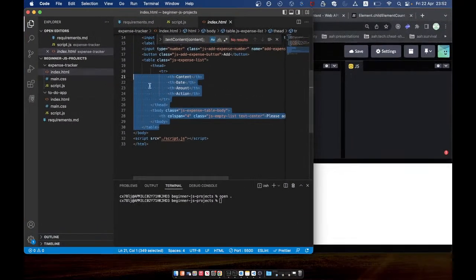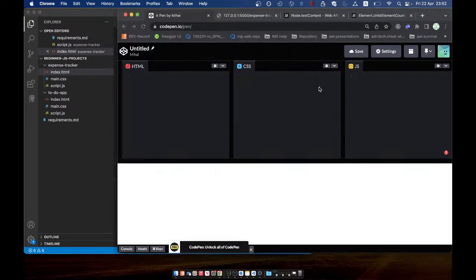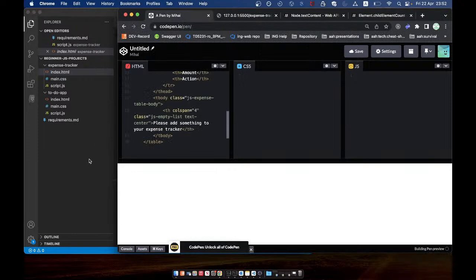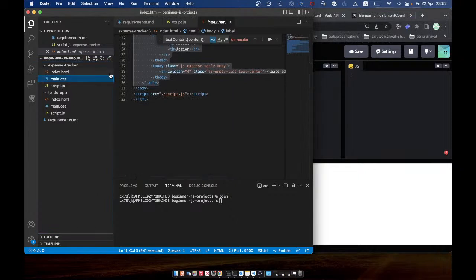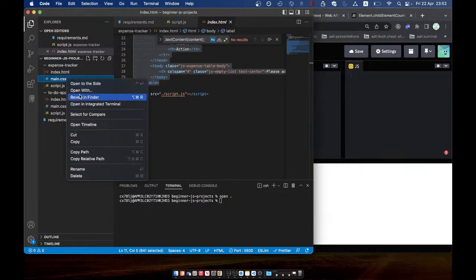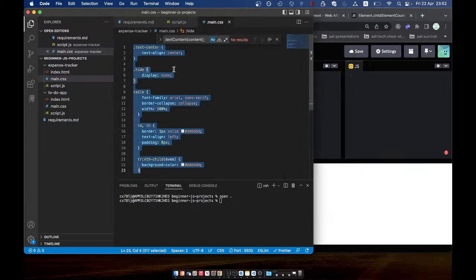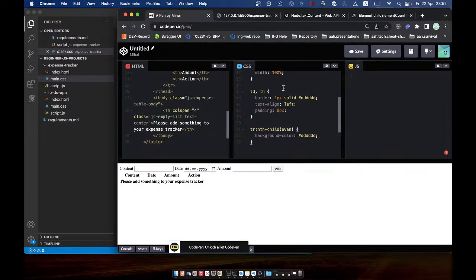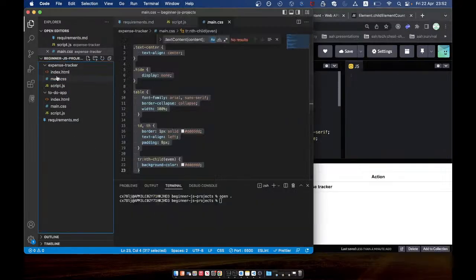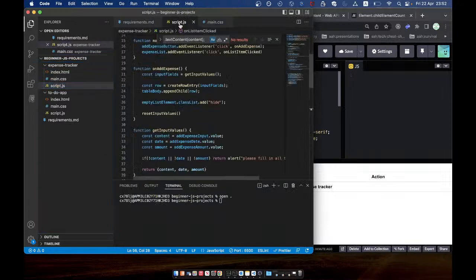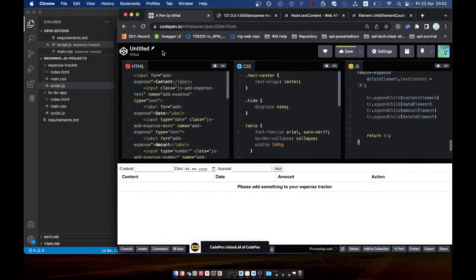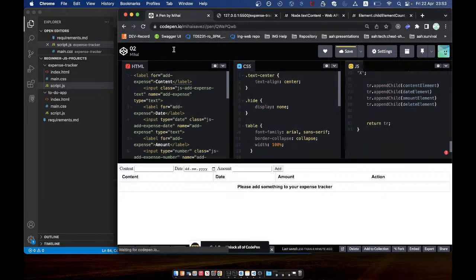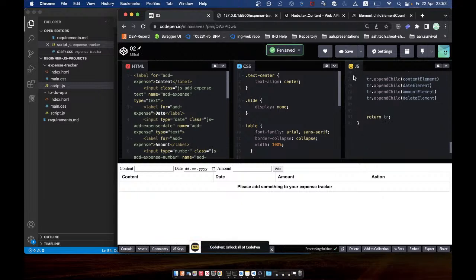Okay, just copy this to a CodePen, and we're done. Now we need to add some styles. Oh man. Boom. And now we need to add the script, which is here. Save.